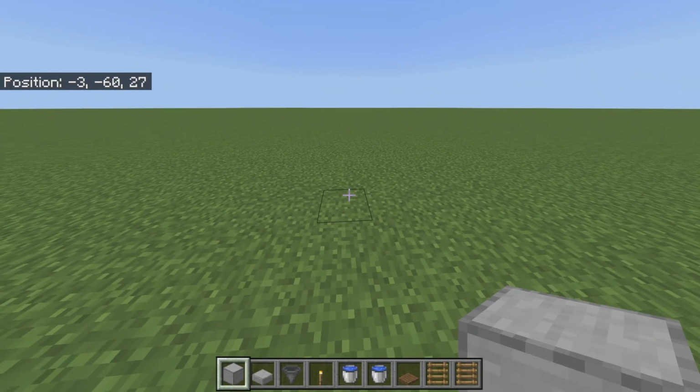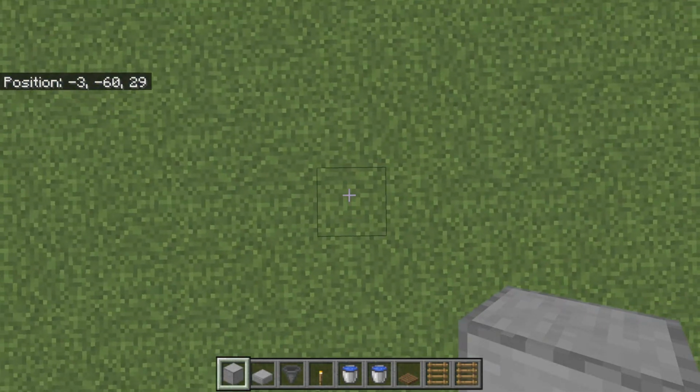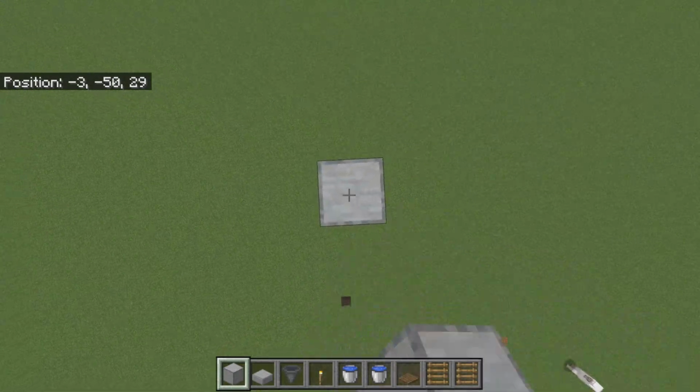The first step is to build 100 blocks up in the sky. This will be better for the mob farm and increase rates. 1, 2, 3, 4, 5, 6, 7, 8, 9, 10.